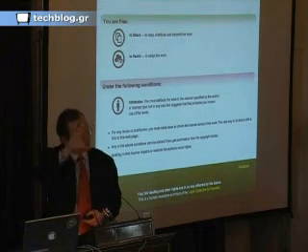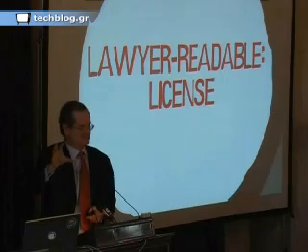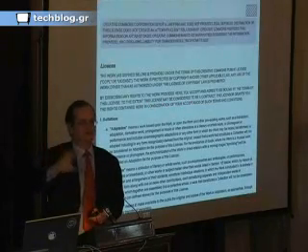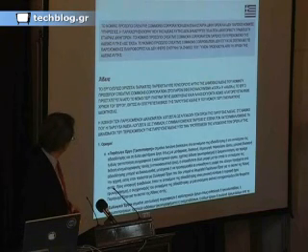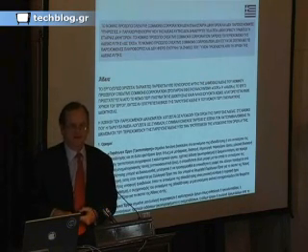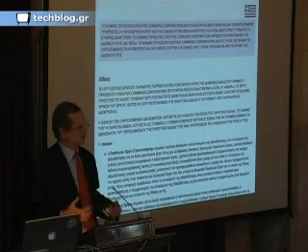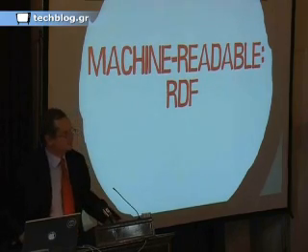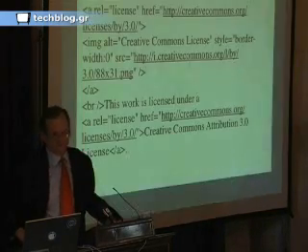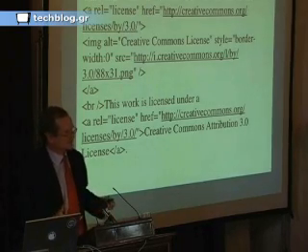And then below the human-readable deed, there's a very different lawyer-readable license. A 1 billion-page document written by the best lawyers we could find, including now some very good Greek lawyers, that makes the freedoms enforceable that are associated with it. And third, maybe most important, is a machine-readable expression of the freedoms associated with the content, so that computers can begin to gather content on the basis of the freedoms.